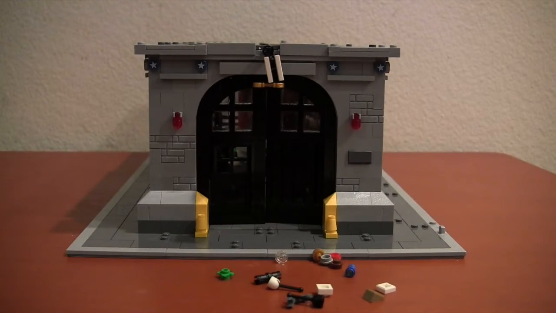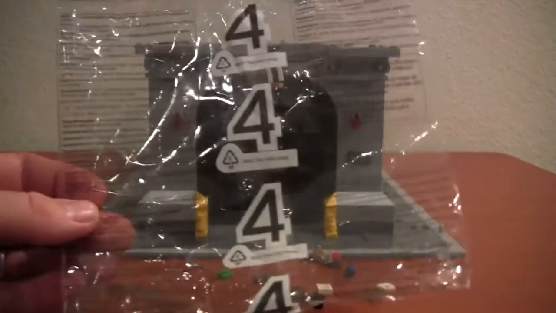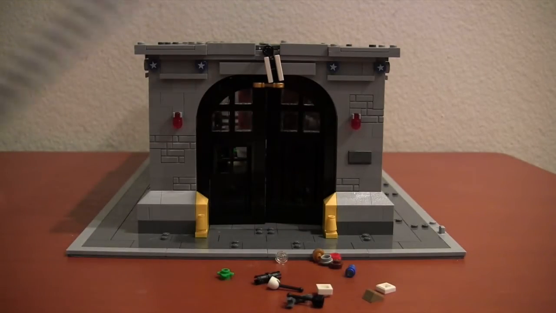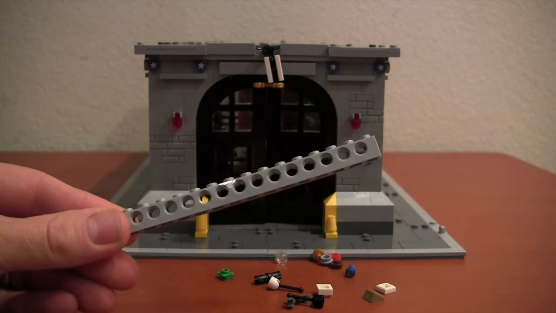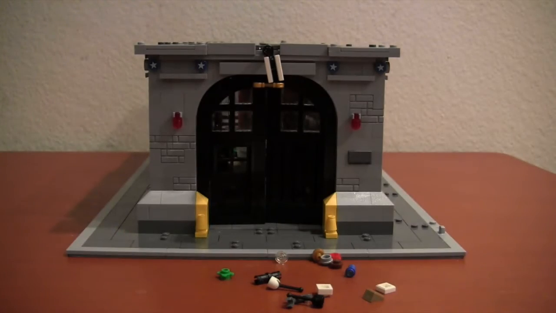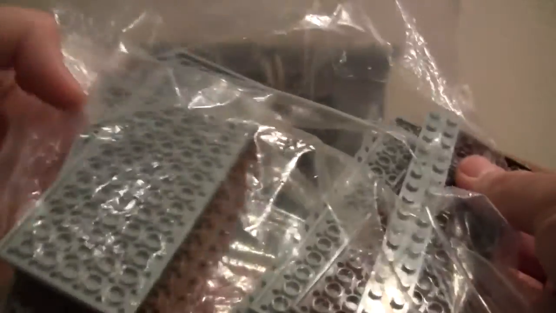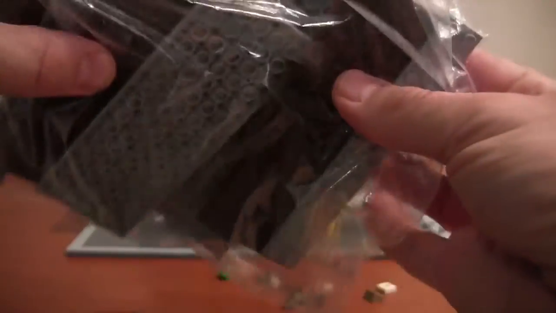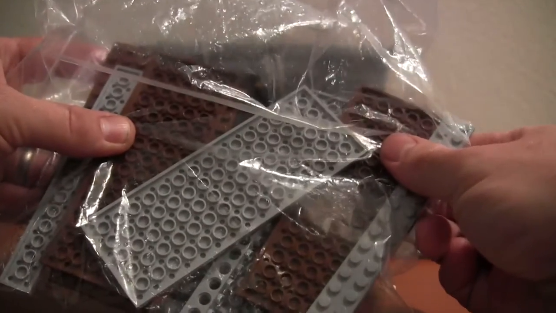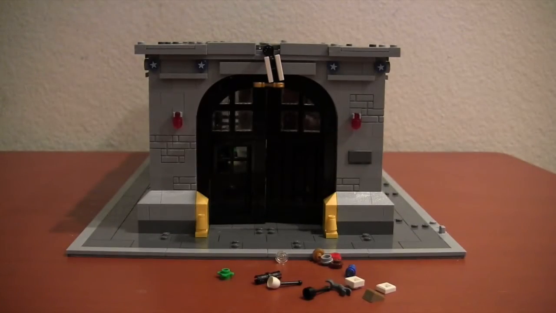Now the interesting thing I came across in this part of the build was, of course, most of the pieces came from these number 4 bags, but the instructions called for all these 1x16 bricks, and I couldn't find them. Then finally I figured out that they were in these unlabeled bags. They're filled with longer pieces, longer plates, and flat pieces, as well as those 1x16 pieces inside. I didn't know they were in these unmarked bags, so it took me a while to figure out where those pieces were located.